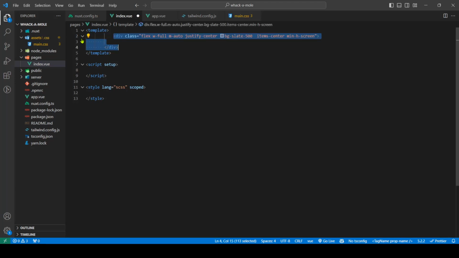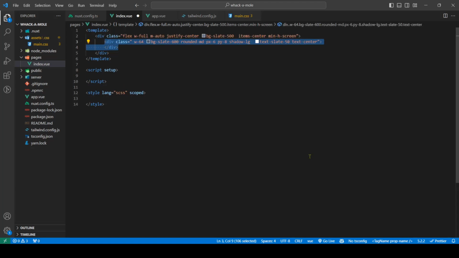First, I have a div which has class of flex, w-full, mx-auto, justify-center, bg-slate-500, items-center, min-h-screen. You can get this, these are Tailwind CSS classes which are for styling elements.